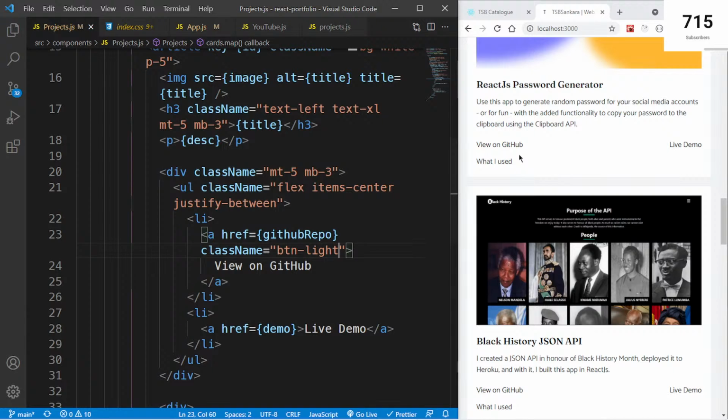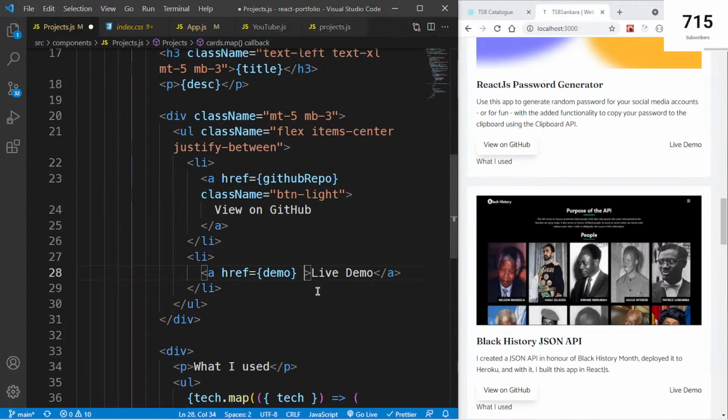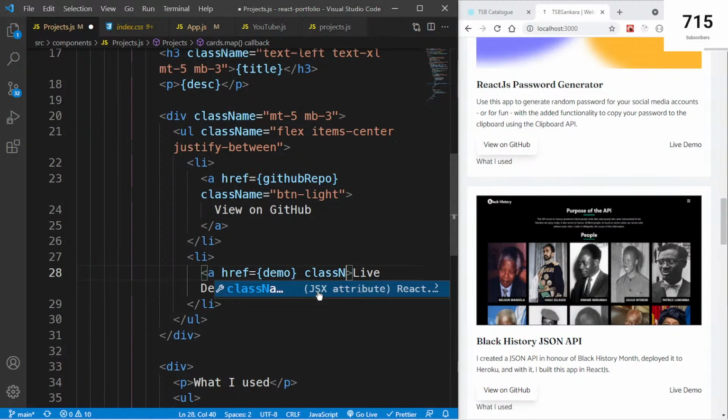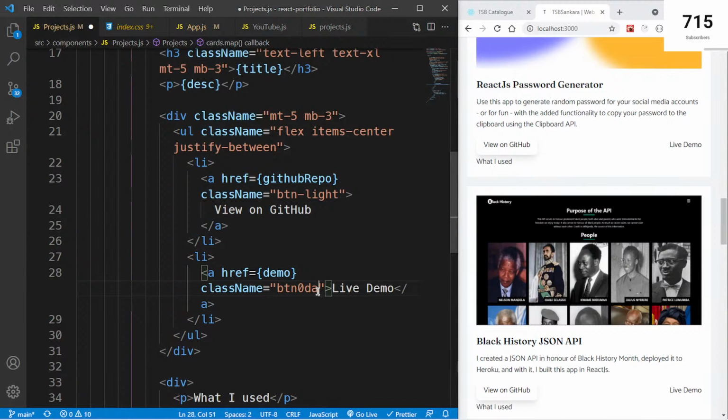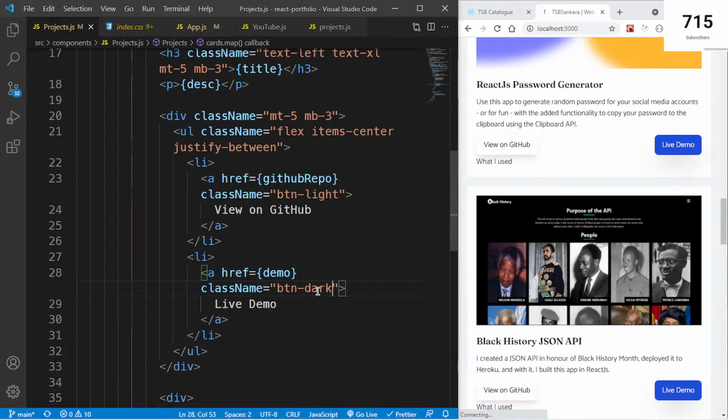Light should be the white one. Yep, btn-light. And then give this a class name of btn-dark. There we go. Live demo, and GitHub.